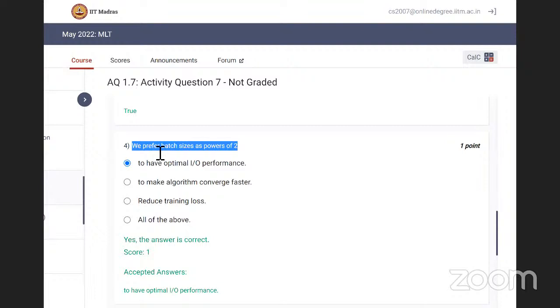I think it is associated with the sizes of data chunk that you store in your main memory, which is RAM. Because in RAM, the amount of memory which is available is typically a power of 2, right? For example, 2 gigabytes, 4 gigabytes, 8 gigabytes, and things like that.